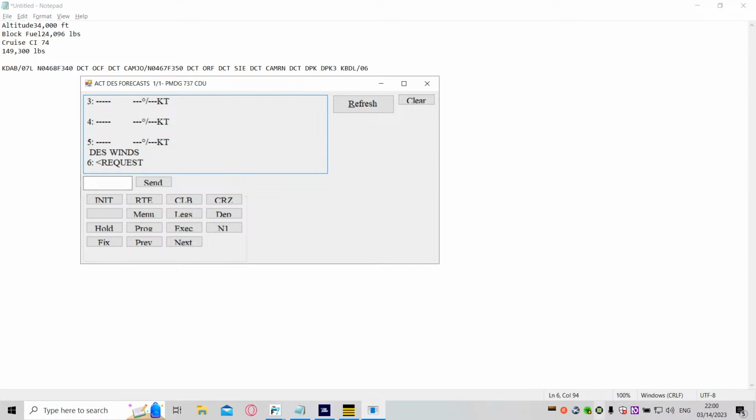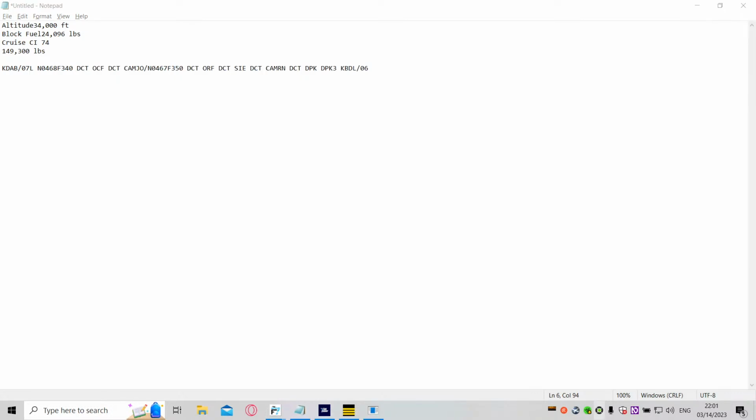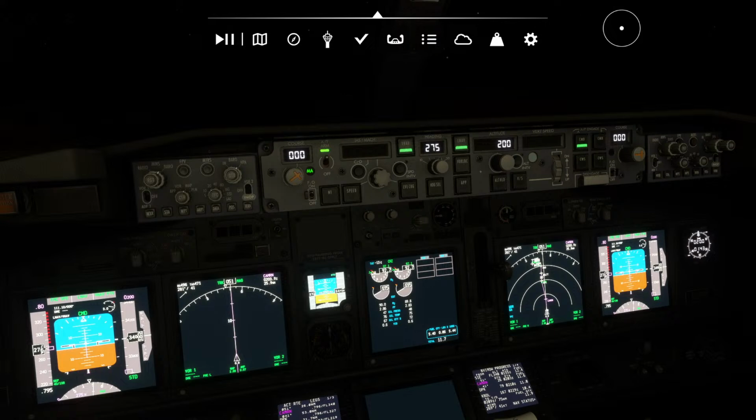Come on. Forecast uplink ready. Descent forecast uplink, CDU message clear. Sorry about that, it's being a little laggy. It's skipping every now and then, but it's just because I'm going off the Microsoft window.